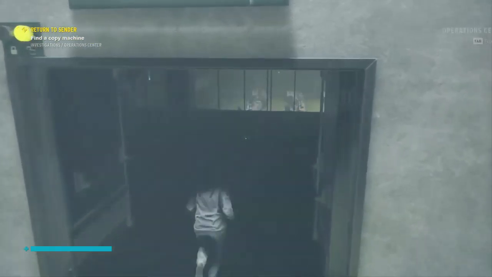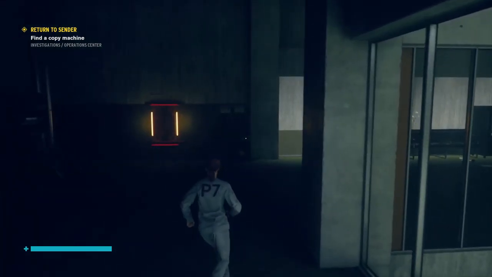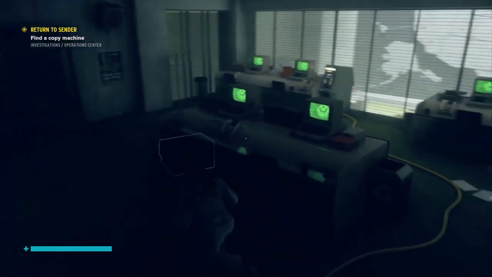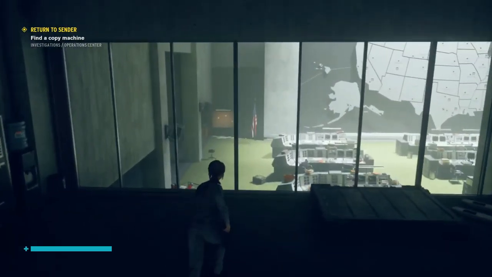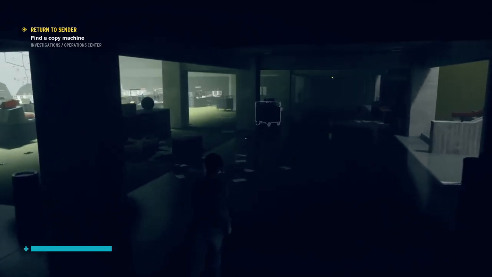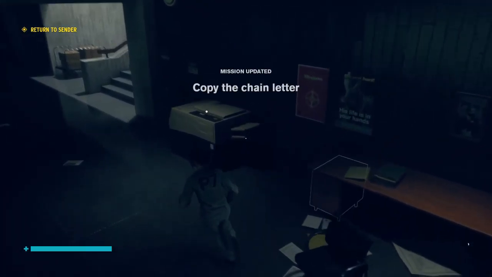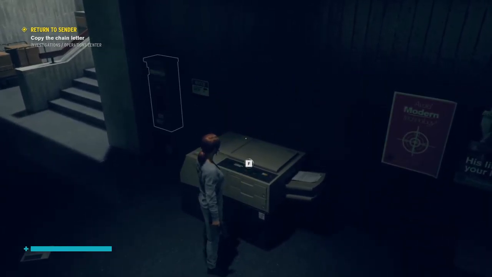After that, we'll look for some plants, I think. Copying machine. Maybe somewhere in here? Doesn't look like it. And I have a bad feeling that they're gonna be here. This is a bathroom. Yeah, so no copy machine in here. Oh, right here. Great. Okay, photocopier, can we speed it up?